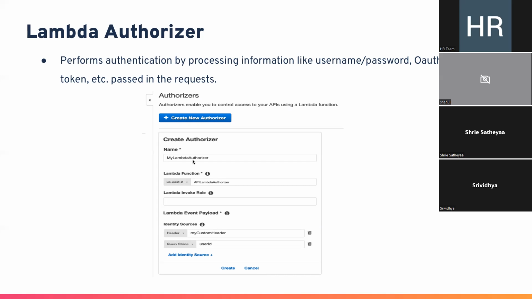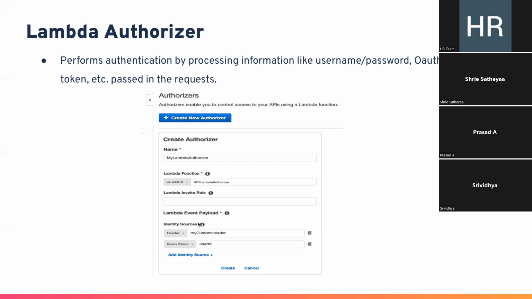So I'm creating a Lambda authorizer with the name my Lambda authorizer, and mapping the API Lambda authorizer Lambda function to this authorizer, so that this particular Lambda function is responsible for validating the data that is passed through.